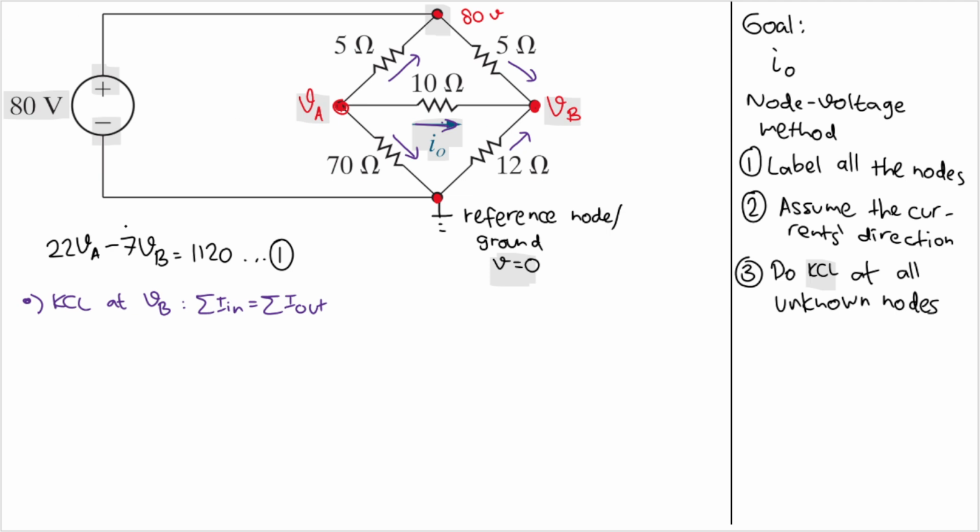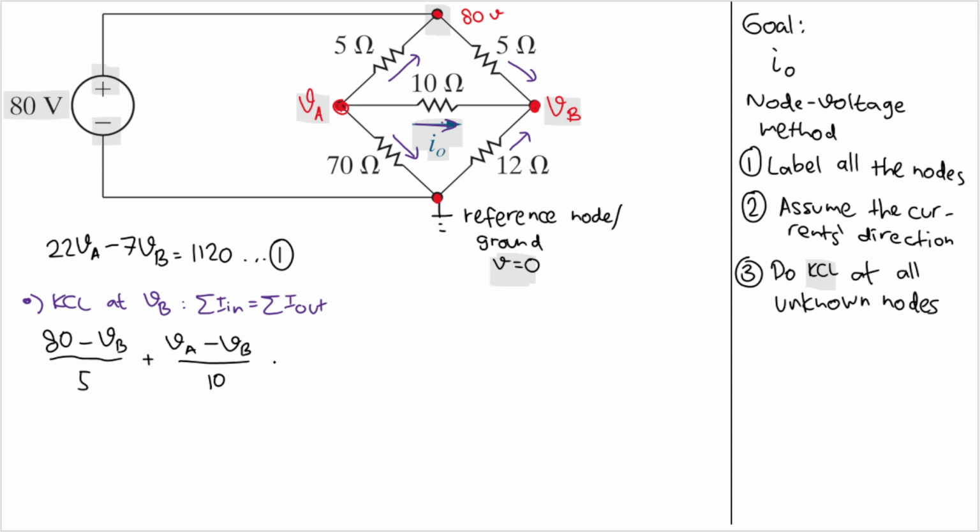Okay, so let's work on the current that goes in first. So I will have AT here. AT is where the current comes from, minus VB, where the current goes to. Okay, and then divided by the resistance between them, I will have 5. Good. And now I will have this one here. So we will have plus, I will have VA minus VB divided by the resistance between them, right? So I will have 10. VA is where the current came from, VB is where the current goes to, and 10 is the resistance between them.